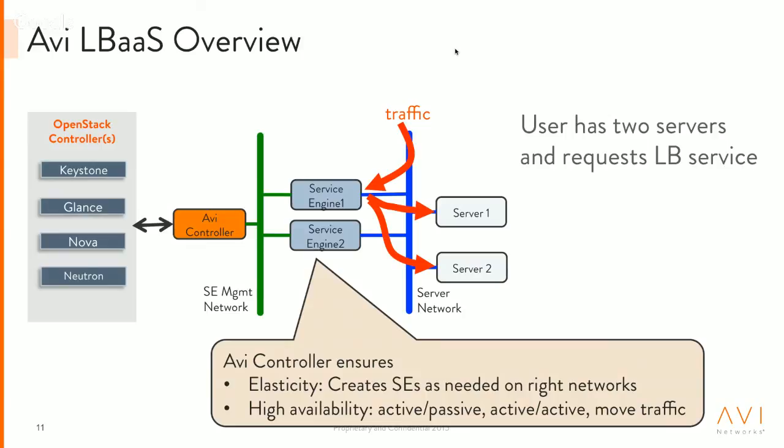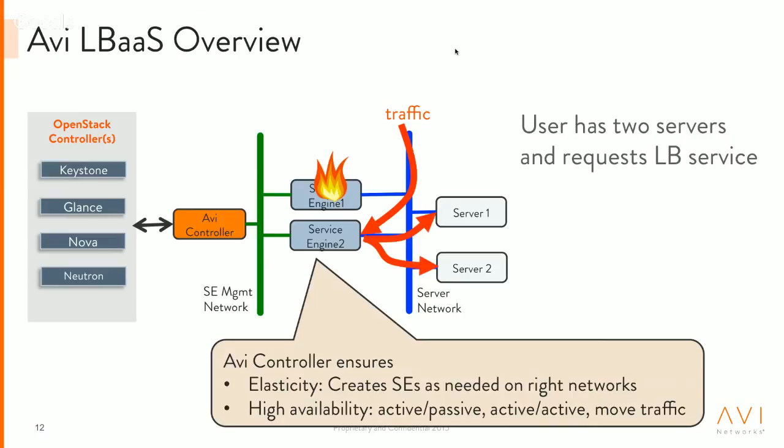And the second aspect is high availability. In this case, I'm showing two of them, and the traffic is coming mainly to service engine 1, and it is sending the load balancer. The idea there is that if one service engine goes away, then we should be able to quickly detect that, start to attract the same IP address traffic onto the other SE and load balance it.